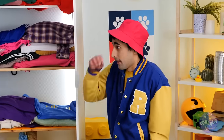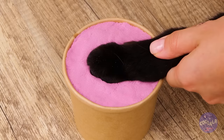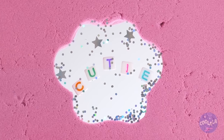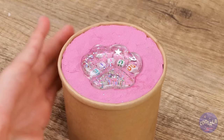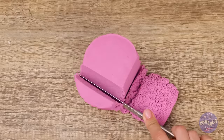Ah, cats. It's their world. We're just living in it. People save baby footprints. Why not do the same for your fur babies? And here comes the fun part, breaking it all to pieces.